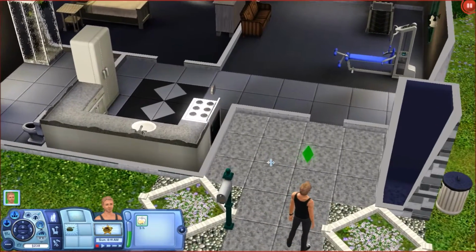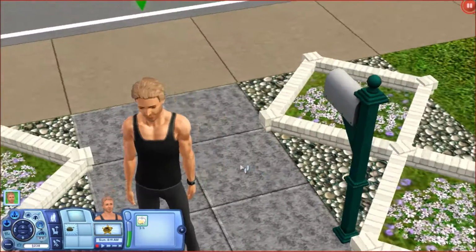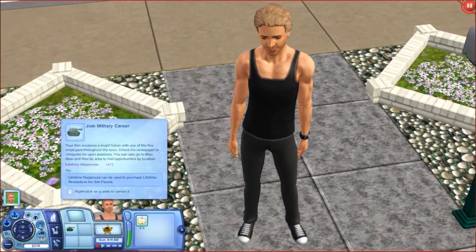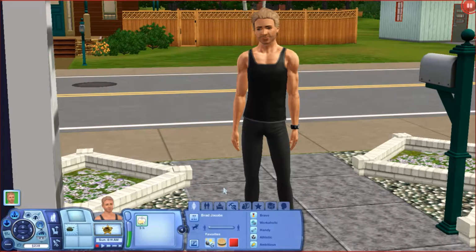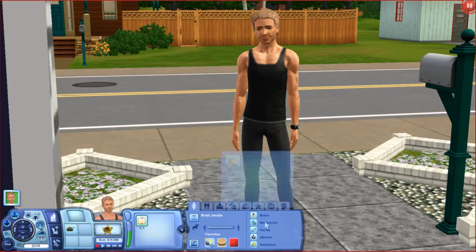Here's my sim. His name is Brad Jacobs. Let's see if we can get in there. Oop, too far, too far. All right, and now down. Basically, he wants to be an astronaut right now, so we're going to have him get into that. He's brave, a workaholic, handy, athletic, and ambitious. I think I said that right.